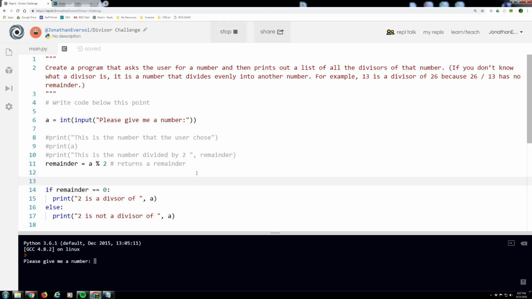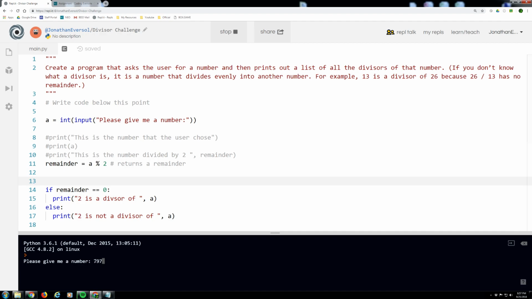Run. Please give me a number. 13. 2 is not a divisor of 13. Run it again. 12. 2 is a divisor of 12. Perfect. Now let's choose a larger number and see if it works with it. 797.